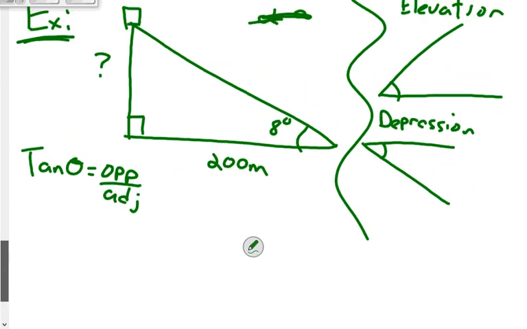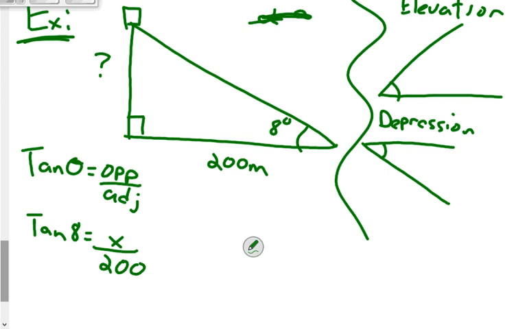Okay, so now let's plug everything in that we have. Tangent. What's the angle I'm using? 8. I'm looking for the opposite side. Is it on the bottom, top? X is my opposite, so it's on the top this time, so it's easy like the first one. When X is on top, what do you do? Multiply. You just multiply the two numbers together. So all you literally have to do now is take your calculator, go tan 8 equals times 200.